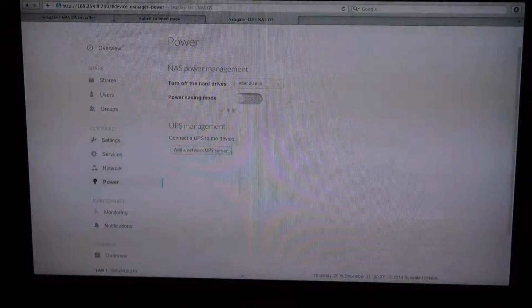Power, you can do some NAS power management, do power saving mode kind of stuff, and also hook up a UPS and have it communicate with the UPS. That's kind of neat. I don't have any of that right now. The last UPS I bought, it's currently dead, and I have pretty good power here in the first place, so I don't worry about it too much.